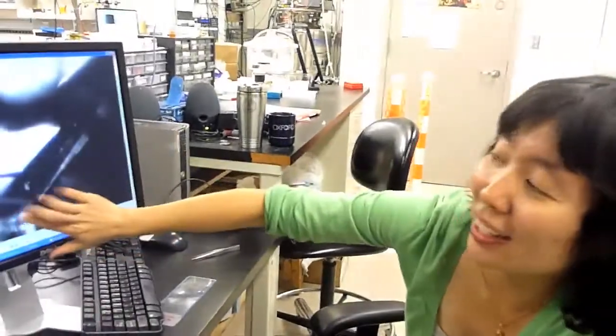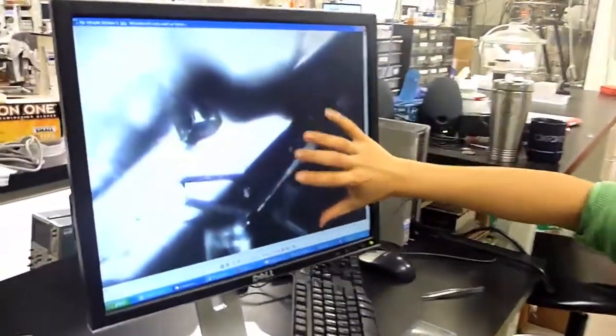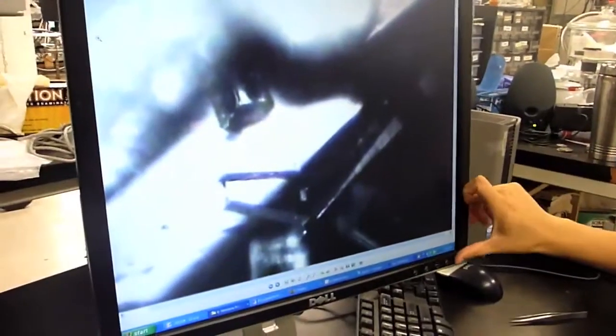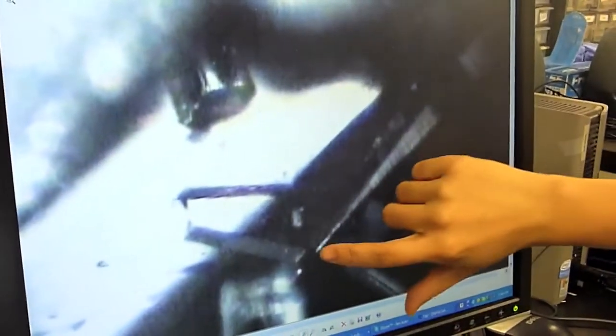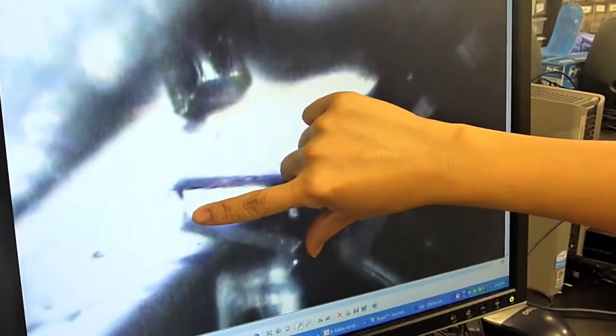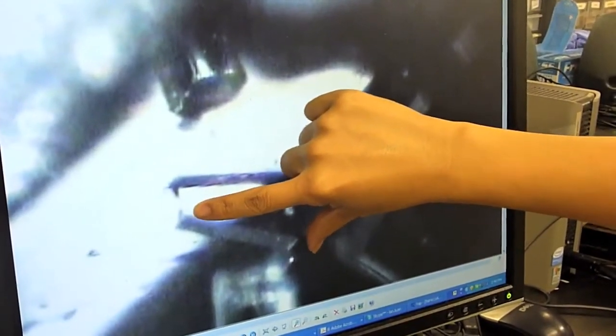So here is a zoomed-in picture of the scanning pad that I just showed you over the instrument. First, let me tell you how zoomed-in this picture is. This scale here, the length of the cantilever that we use to scan is about the diameter of your hair. So everything in this image is super small.